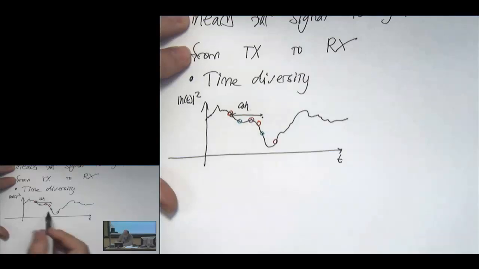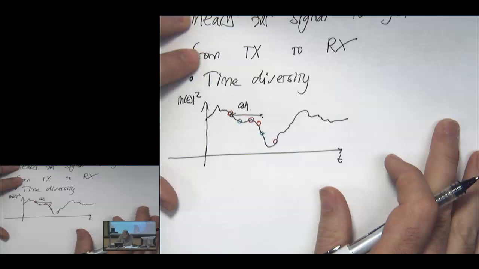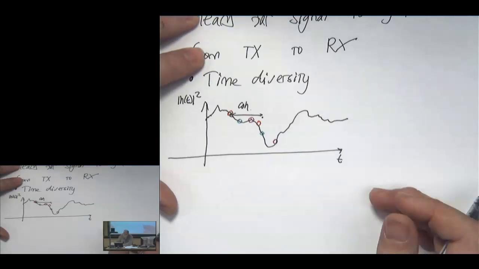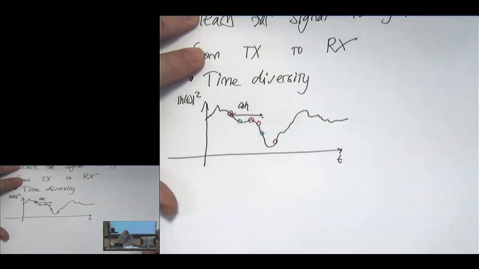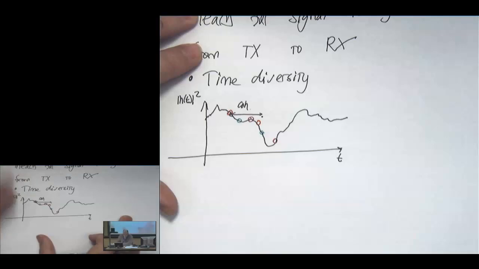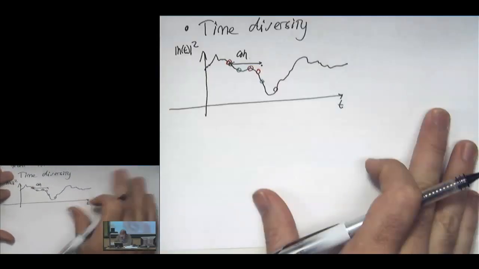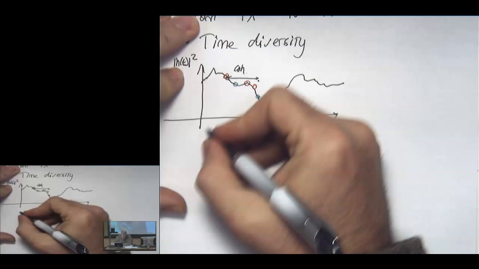And if I space these opportunities far enough apart, with high probability I'll see potentially different fading levels there. So they'll be roughly independent, and hopefully they both won't be bad. It's possible that they're both bad. But that's the idea here. So we're going to send information multiple places here as a function of the coherence time. And so that's the idea here.